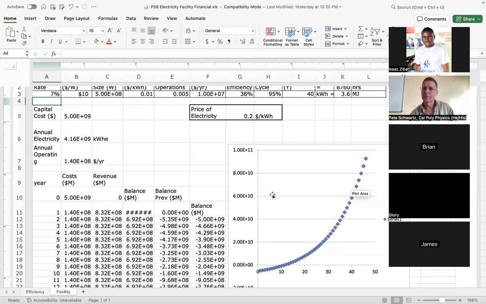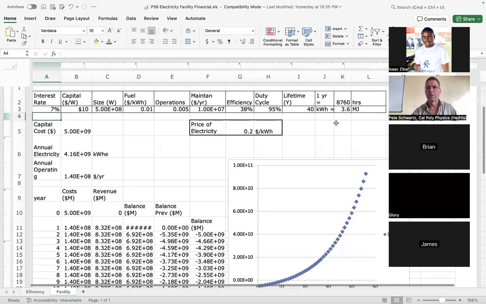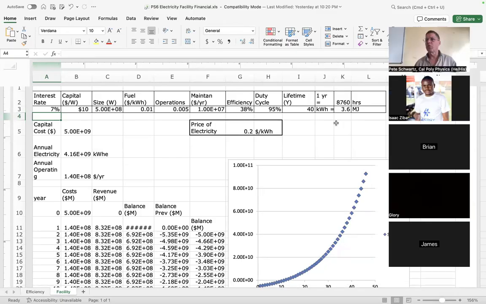Yes. I tried to go through the Excel yesterday, but I was not understanding some parameters, like maybe the duty cycle. Can you comment on it, and how does it affect the results on the graph? Do you know what duty cycle means, Victor? It's the percentage of time you are running electricity and selling the electricity, right?